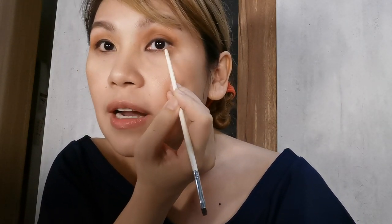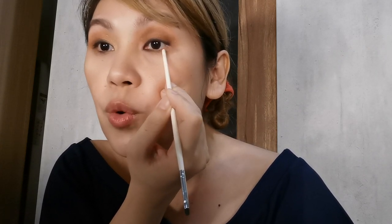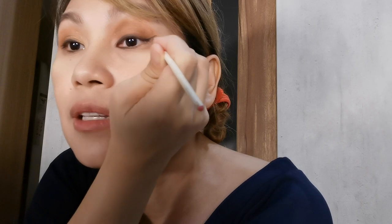Okay? So you will see what? What I want you to see is this part of your eye. This. The lower corner of your eye. Because this lower corner will be your guide on how you wing. Okay? So, that lower corner. Okay, so ayan. Punta ka, tingin ka sa salamin. Chin up ka. Then, tignan mo yung lower corner mo. Yung lower corner mo, parang susundan mo yan, palabas. Yan. So, parang sinundan mo yung, if you're coming from here, parang tinuloy mo siyang ganon.